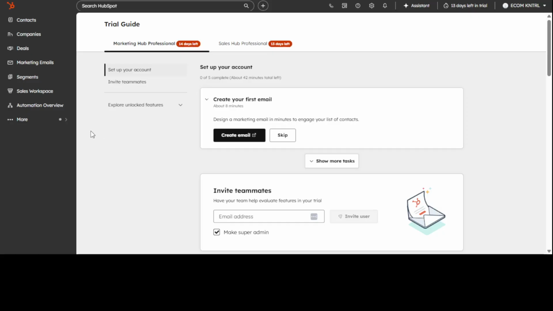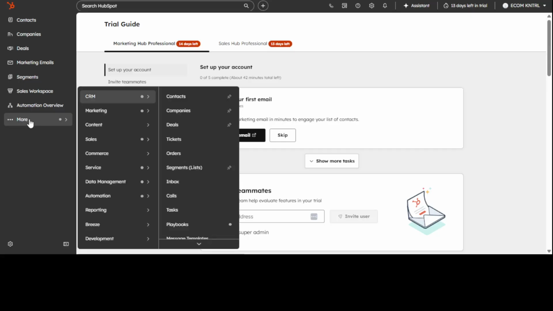First, start on your dashboard. This is your main landing page after you sign in. Give it a second to fully load so all navigation options are available. If your account uses multiple workspaces, confirm you're in the right one before moving on, since that determines which inboxes and channels you'll see. Next, click on More and navigate to CRM.